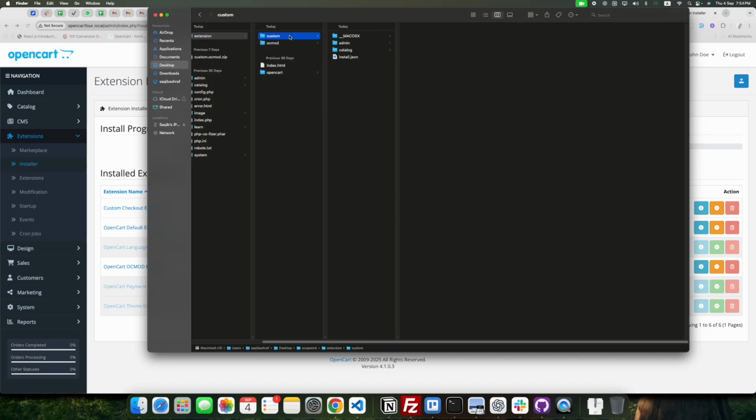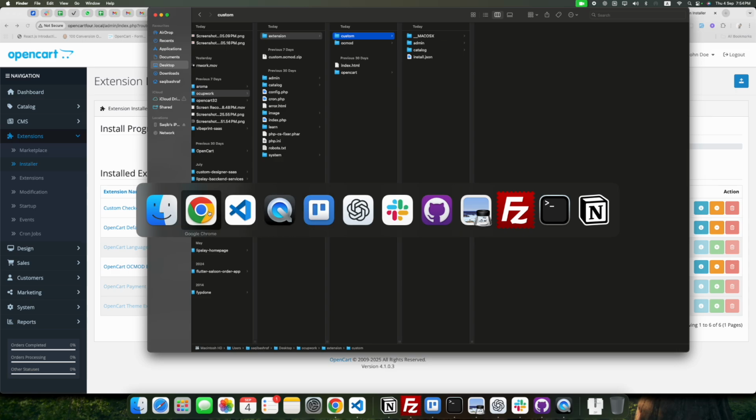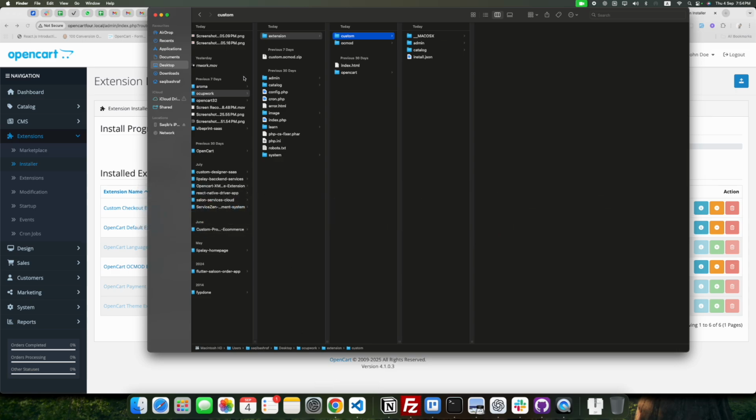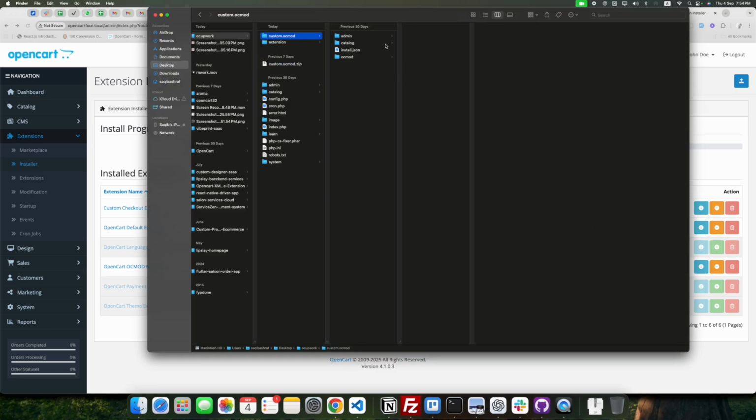So coming back to this, this is the structure, and now how do we pack the extension to make it installable? I am going to unzip this and show you how I packaged the extension for making it installable. This is the same.